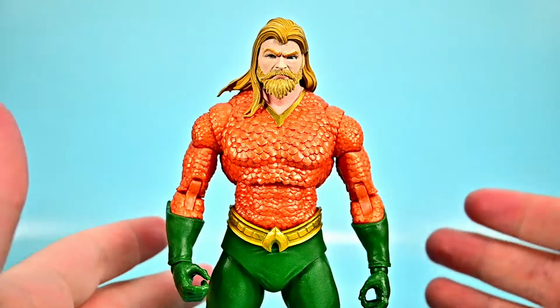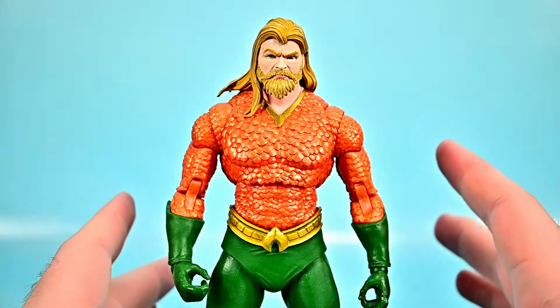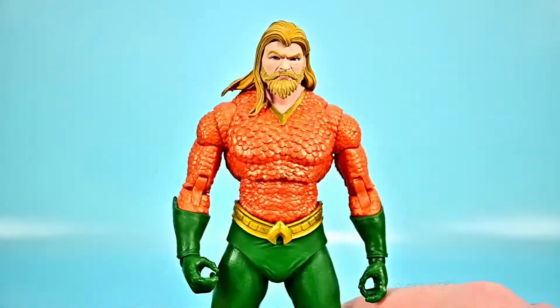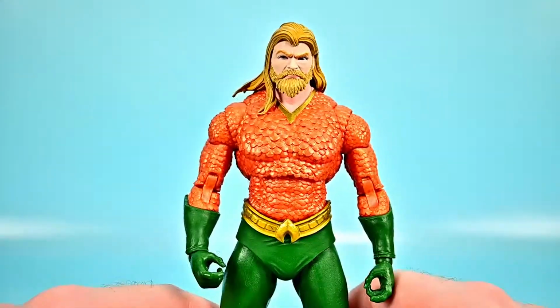But our final figure that's not a part of the wave is Aquaman. And again, it's from the Endless Winter storyline, but to me, he looks just like your basic Aquaman. So you can really just get this and use as Aquaman as you want. But he looks pretty cool, but to me, I don't overall like the look of the figure. I think something looks a little bit off about him.